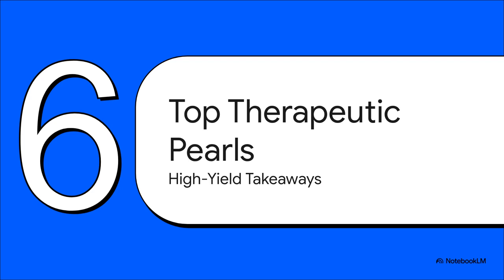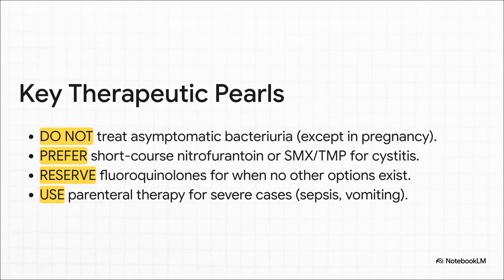Wow, okay, we have covered a ton of ground. So let's finish by boiling all of this down into the most important high-yield pearls that you can take with you on your next shift. Here they are, your 4 biggest takeaways. Number 1, don't treat bacteria in the urine if there are no symptoms, unless the patient is pregnant. It just breeds resistance.